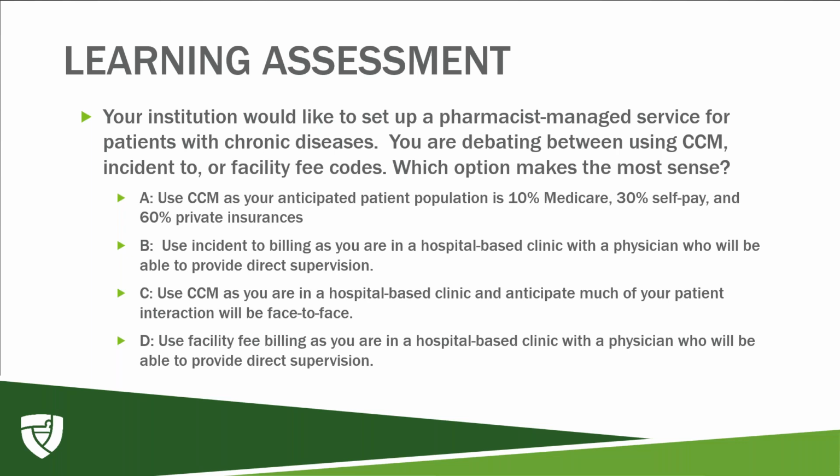In scenario B, using Incident 2 billing, okay, so you're in a hospital-based clinic, which is good because you can use Incident 2 billing in either a hospital-based clinic or a physician-based clinic. And you're going to be working with a physician who would be able to provide direct supervision. So this makes sense. You could do this. However, if you remember back to the reimbursement rates, the restriction for pharmacists right now is a 99211 for an Incident 2, and that only reimburses about $20.